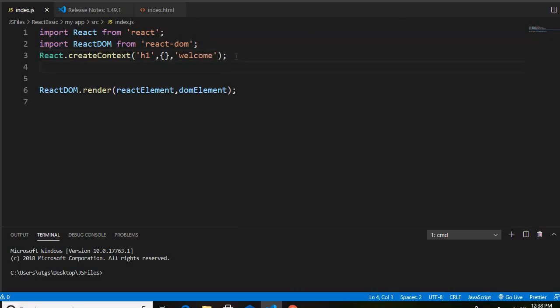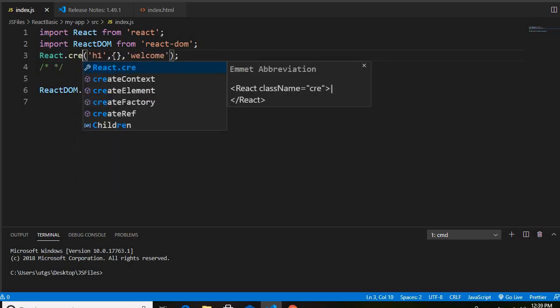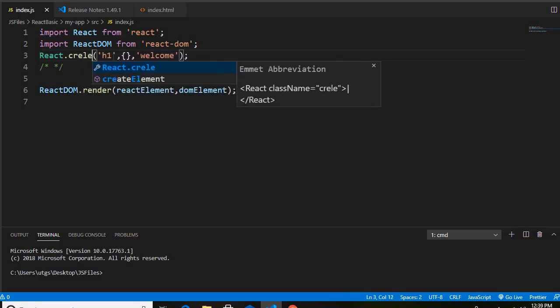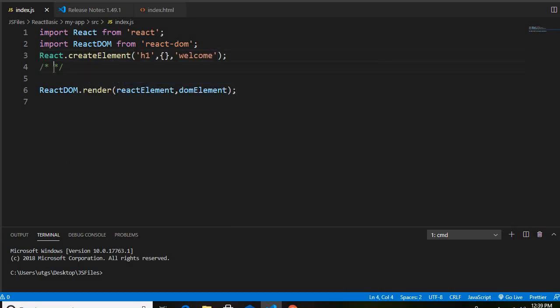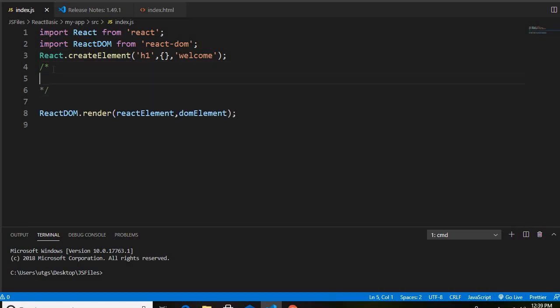Okay, so now let me explain what happens under the hood if you create the element in the above way, using React.createElement. Here should be createElement, my bad. So what happens under the hood? Well, React.createElement returns an object. You might be amazed, why the hell does it return an object? It should return an element. Well, it's all about the virtual DOM. Only the final changes are applied to the actual DOM. So it keeps an object, and the object looks like this.